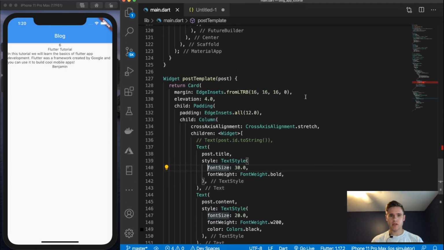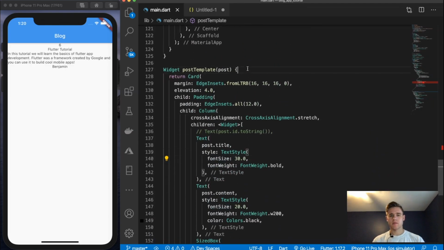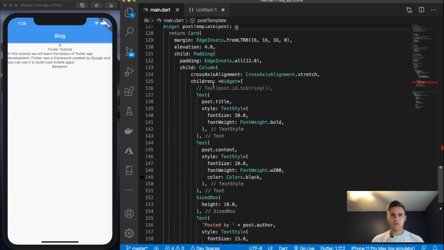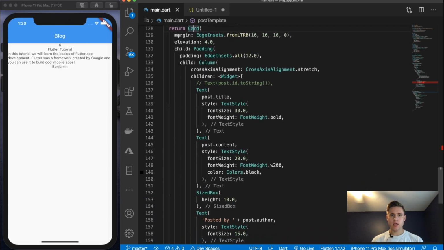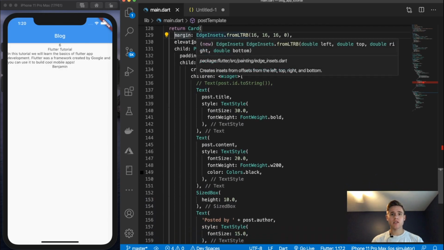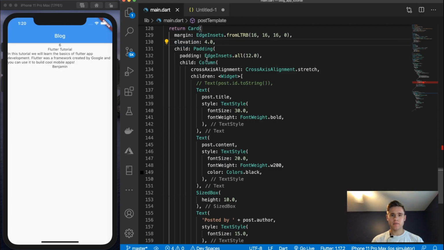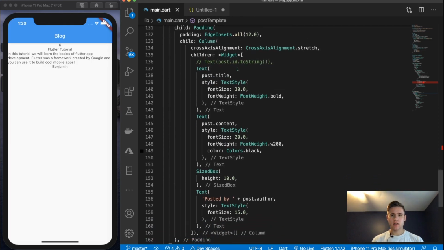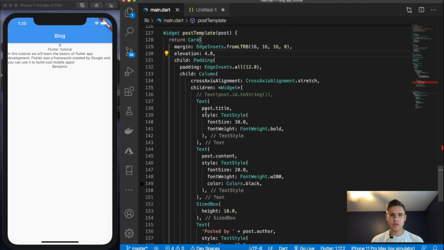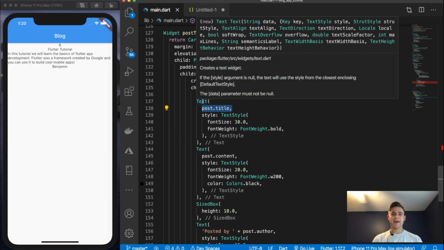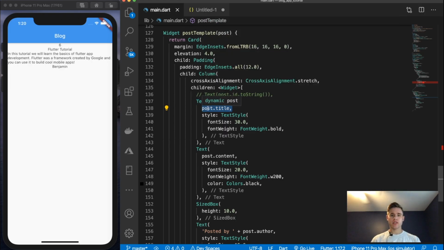So I finished this post template. As you can see, like I said, I just returned a card, and then this is just some styling that I added, kind of arbitrary. The important part here is really these items, wherever you see post. So as you see, this is a text widget, and I'm printing out the post.title.